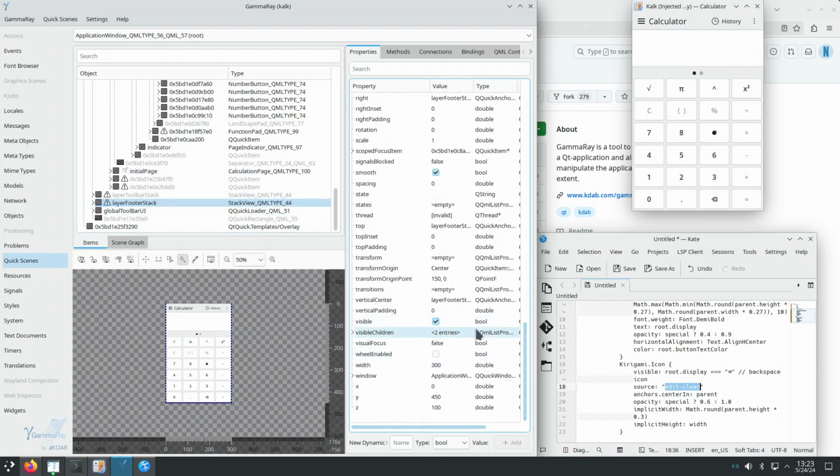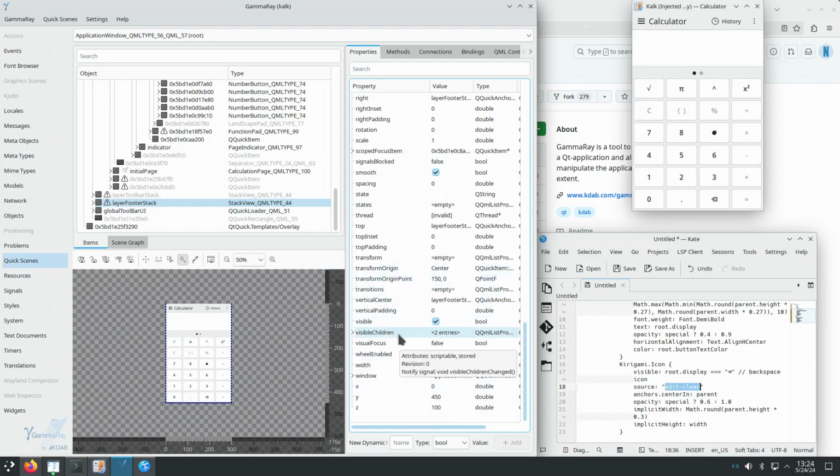So visible true, X and Y 450. So this thing may be the Y coordinate, which is this thing, is out of the height of the calculator. And then the size is 0.